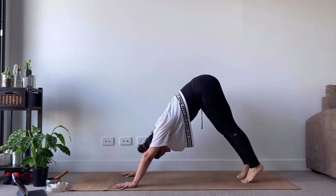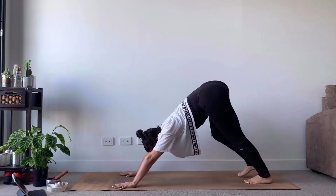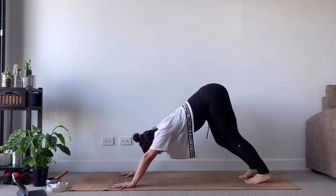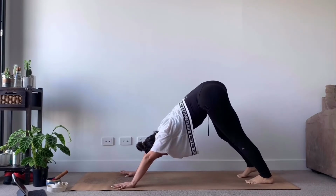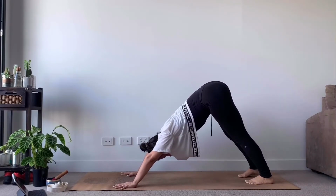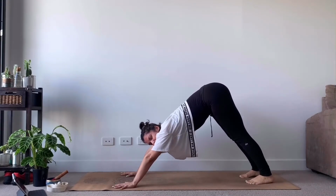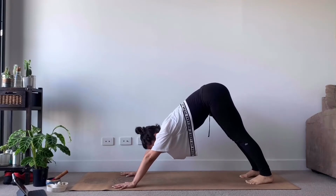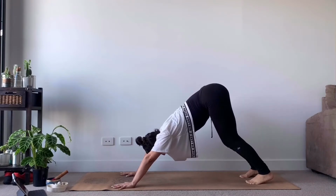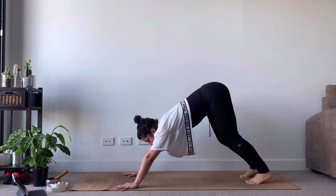Now just allow yourself to move a little bit here, just finding the right frame for you, for your body. Bending one knee at a time and swaying the hips from side to side, rolling your shoulders up and back. And notice how is your body feeling in this pose. In yoga, this pose is supposed to represent a little bit of a rest in between flows. It might not feel like that for you. That's totally okay. But allow yourself to feel as comfortable as you can in this pose. So if you need to bend the knees, do that. If you need to walk your hands slightly out, do that. Whatever works for you.